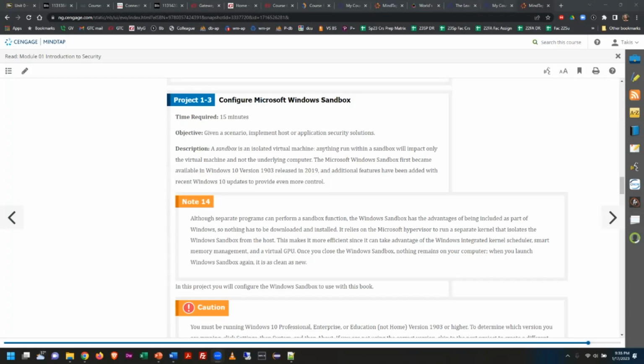But what we're about to do is start this thing that a lot of IT pros do, especially when they're doing things that might otherwise cause problems on their computer system. So for example, let's say you're running Windows 10 on your machine and you're not really sure that you want to run Windows 11, right? You're like, I'm not sure I want to switch.